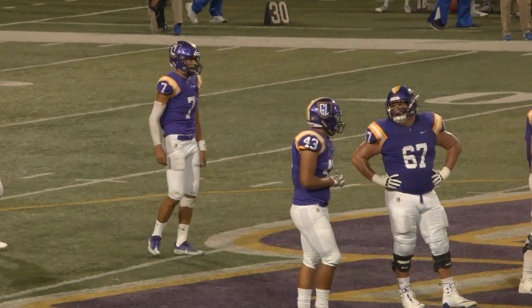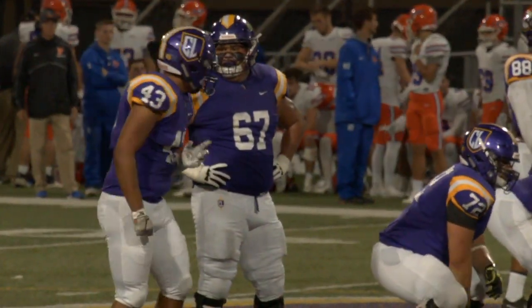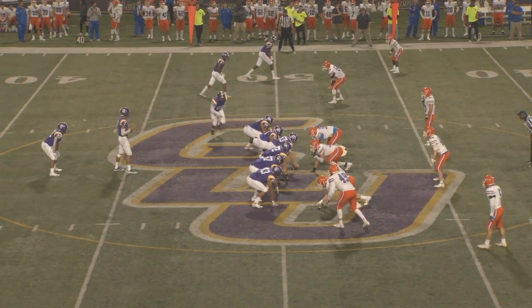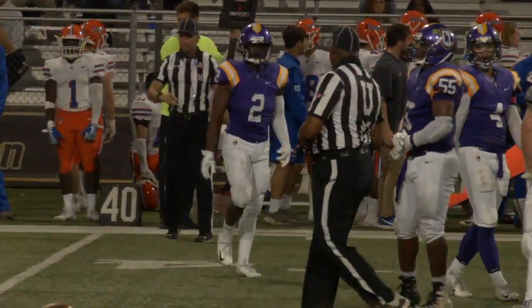One of the underrated parts for a running quarterback that people don't really understand is that they have to look at the front and understand where the matchup is better. Are the numbers better for protection on the left or right side? Eli Peters making the right call there — that was a chess move if I've ever seen one right there.